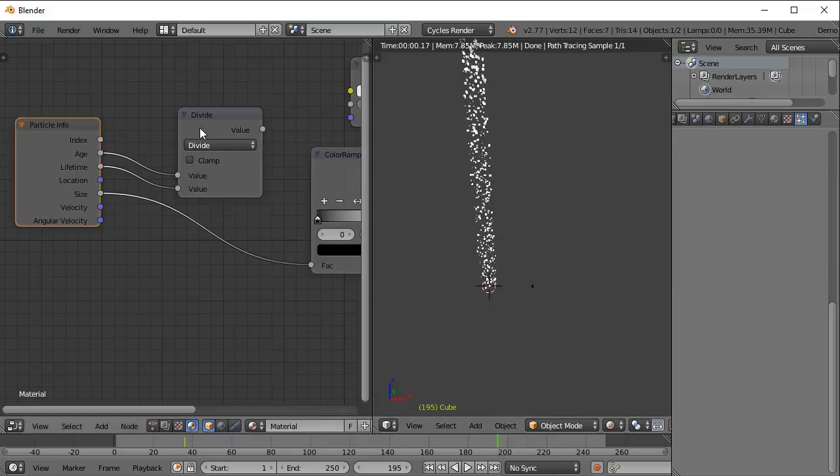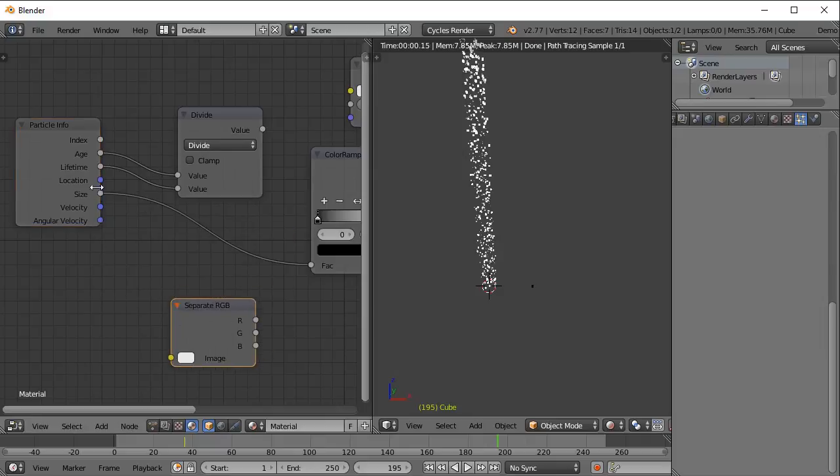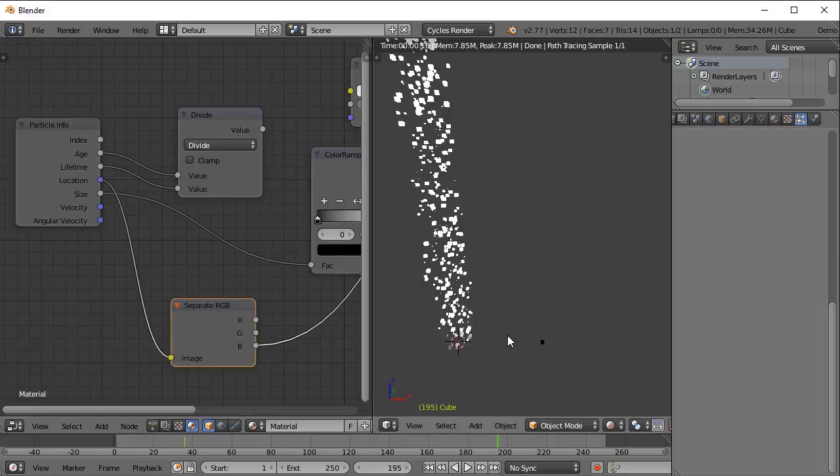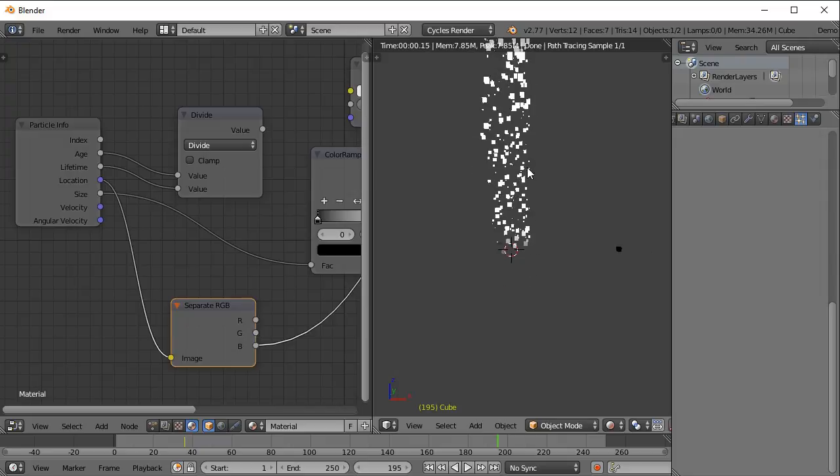So if we press Shift A, converter, separate RGB and take only the blue output, we can see that the particles close to the origin have a gray color and the color changes to white as they go upward. So from a value of 0 z to a value of 1 z, there will be a blend from black to white corresponding to a value of 0 to 1, and after that there will be a white color.